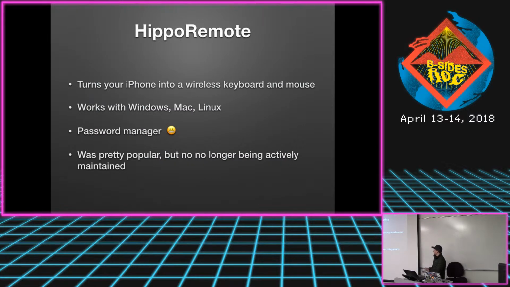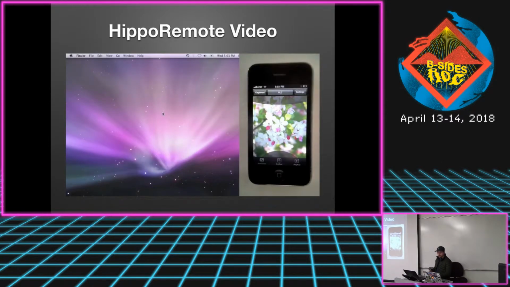The next application I want to talk about is called HippoRemote. So this is something that I came across as a Mac user, and it was a tool that you could use your iPhone and basically turn it into a trackpad. Or you could use it as like an external keyboard as well. It also boasted features like being a password manager. It was really popular. Right now it looks like it's no longer maintained, but there was like quite a few downloads when I downloaded it. So here's a little video of how it works. I'm just going to skip it for time.